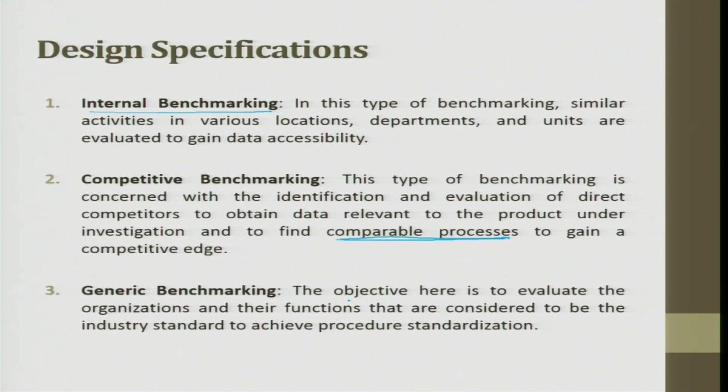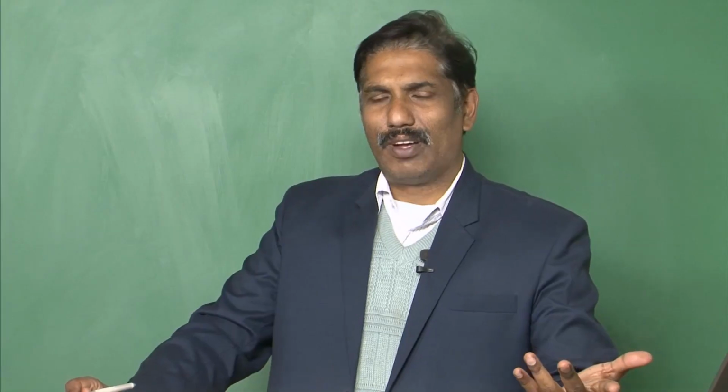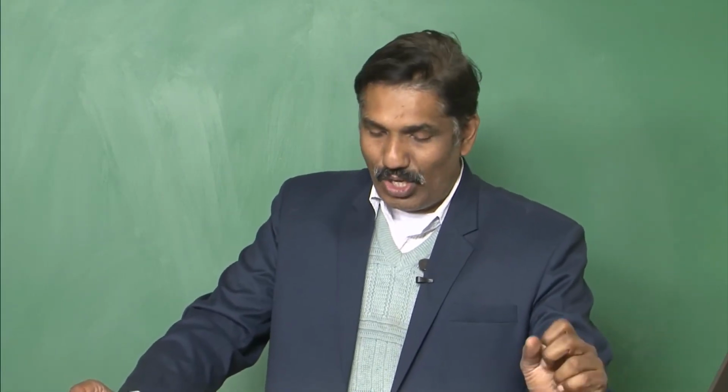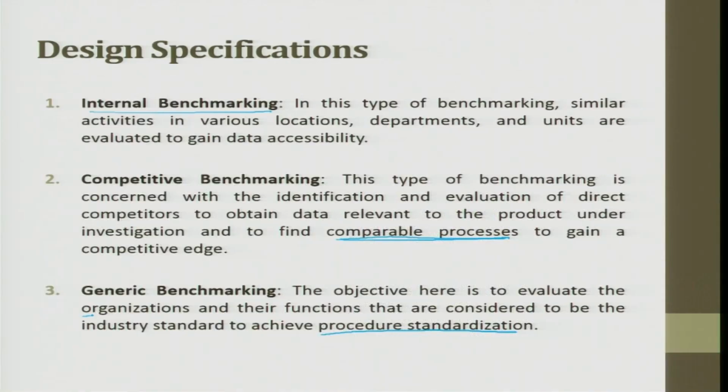Generic benchmarking, the objective here is to evaluate the organizations and their functions that are considered to be the industrial standard to achieve procedure standardization. So, generic benchmarking is generally done at the industry level. For example, rather than looking at one product, you look at the complete process of the company, whatever happens. So, the objective here is to evaluate the organization and their functions.